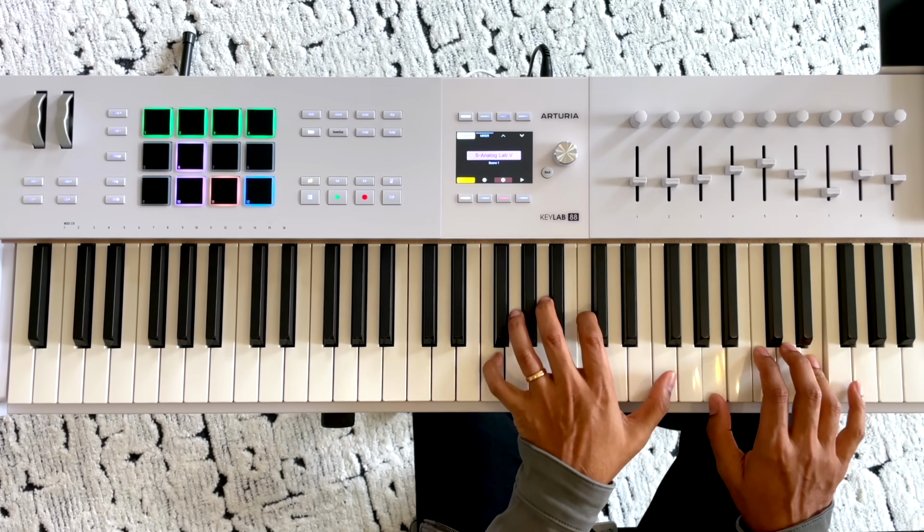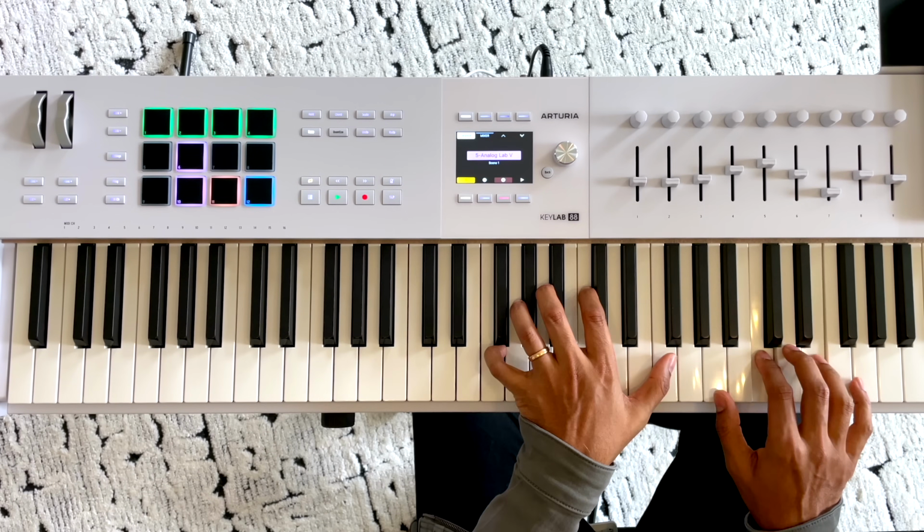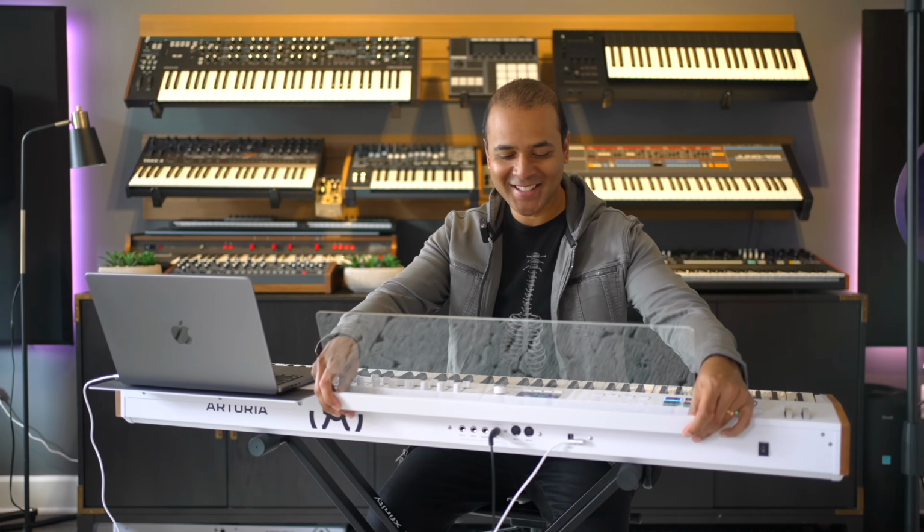Now, once you start playing for a while, you won't notice it, but just letting you know. Now, Arturia has a couple cool features that you don't usually find on MIDI controllers.